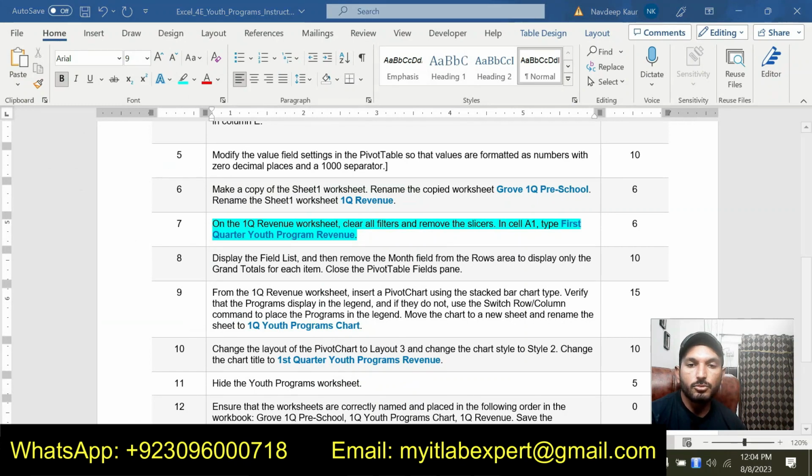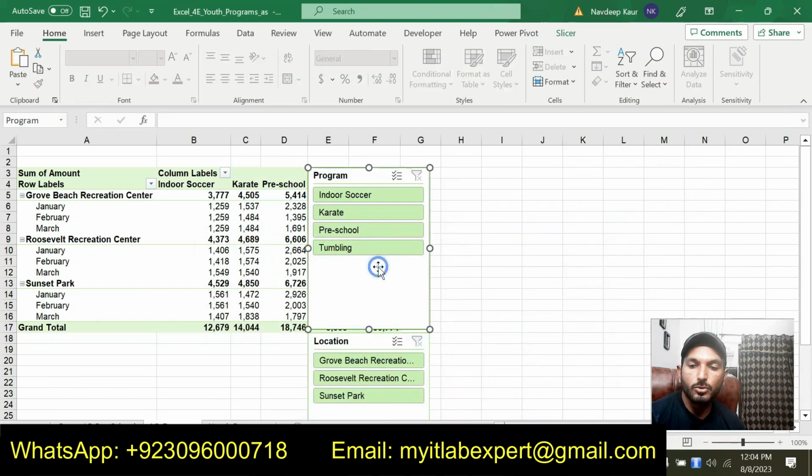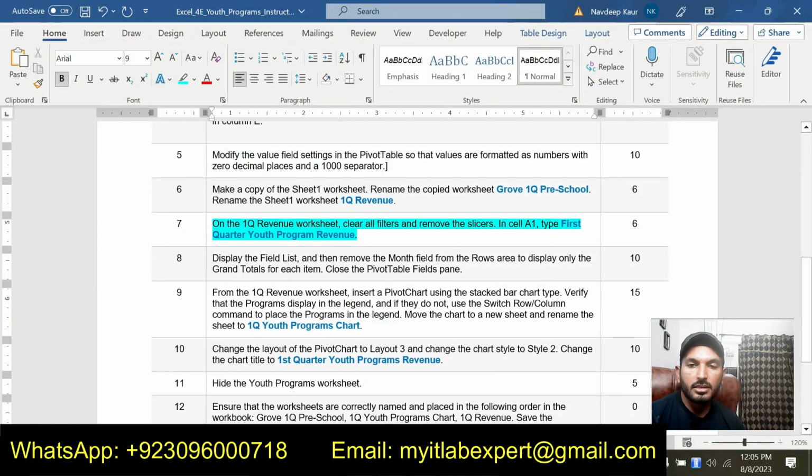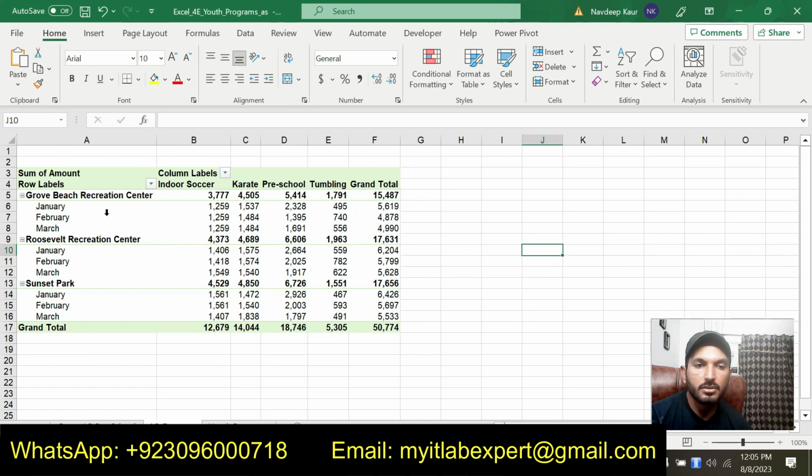Now we are supposed to remove the slicer. So we are supposed to remove these slicers, and then type first quarter youth programs revenue in cell A1.